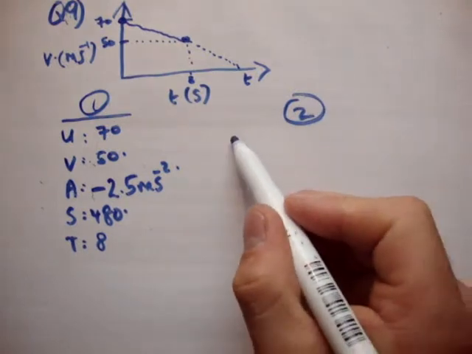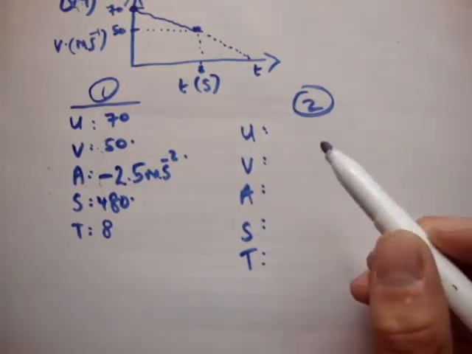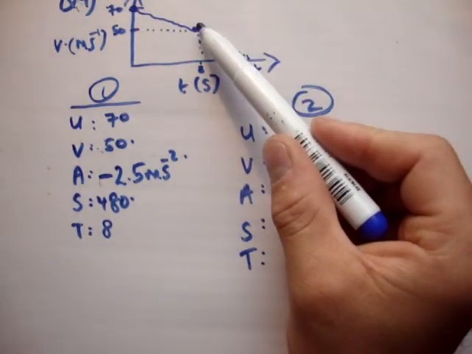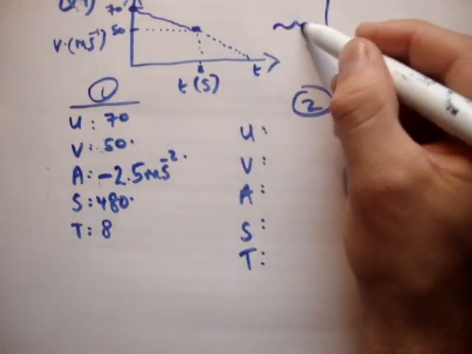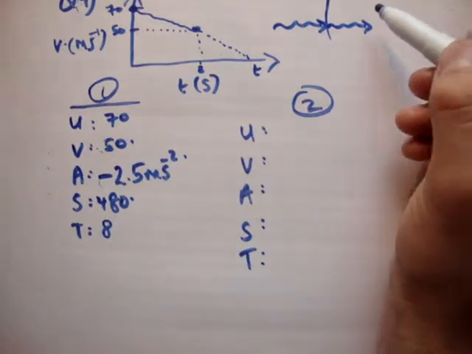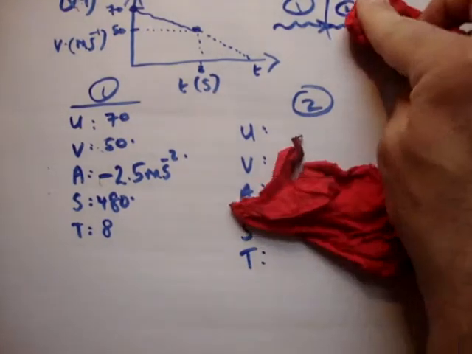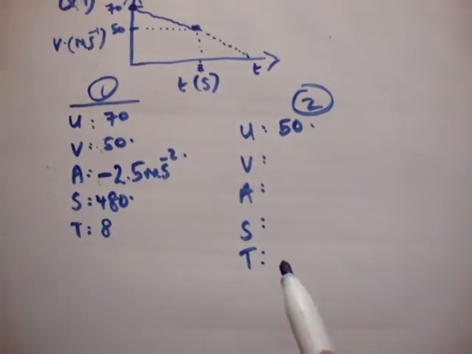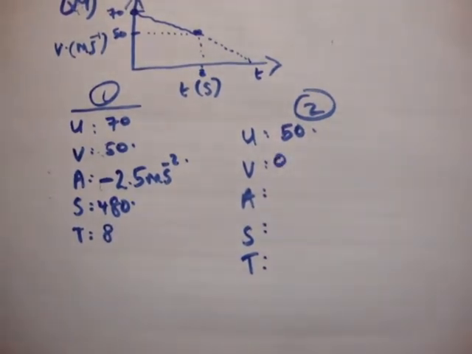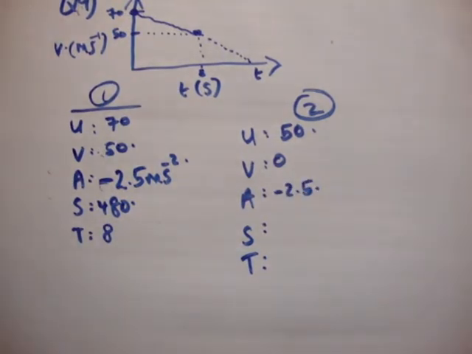Now we're asked to find out what happens if the train continues to decelerate and it decelerates to zero speed. So, part 2, u, v, a, s, t. We know the initial speed for section 2 is the final speed for section 1. The only difference between the two parts is the fact that you're splitting it. So obviously, if you're going at a certain speed up to, let's say, this point, then you're moving at the same speed at that point, but if you're splitting up the sections like that. So anyway, we know that the final speed is equal to 50, or the initial speed for this section is equal to 50. If it's coming to rest, the final speed is equal to zero. Then we're told, well of course, the deceleration is going to continue at that because we're talking about uniform linear acceleration. The distance is unknown, and the time is also unknown.